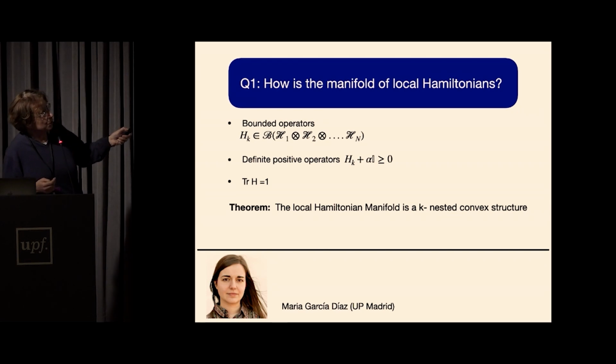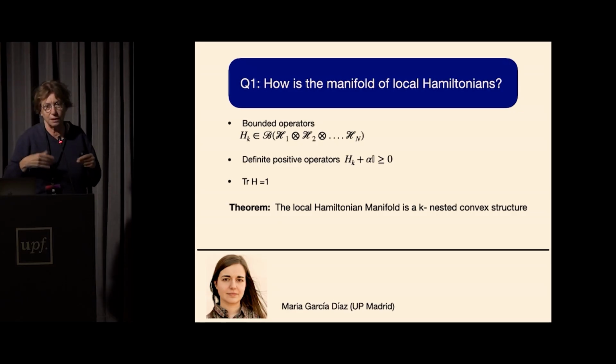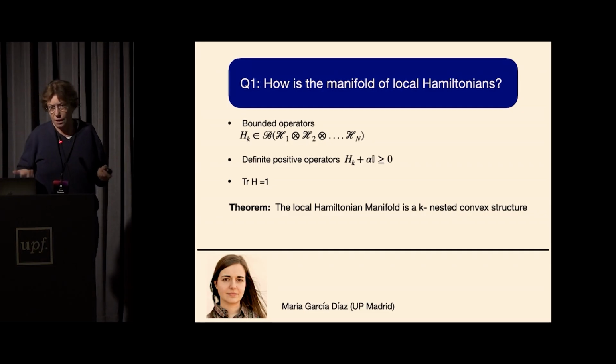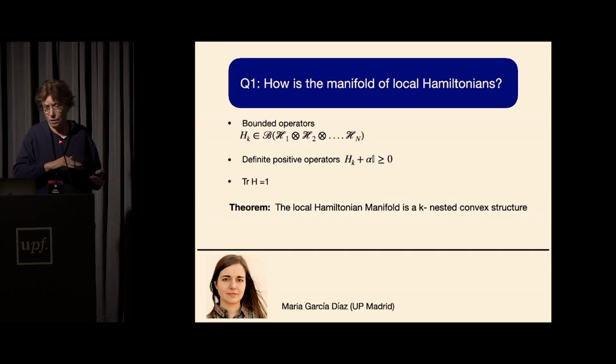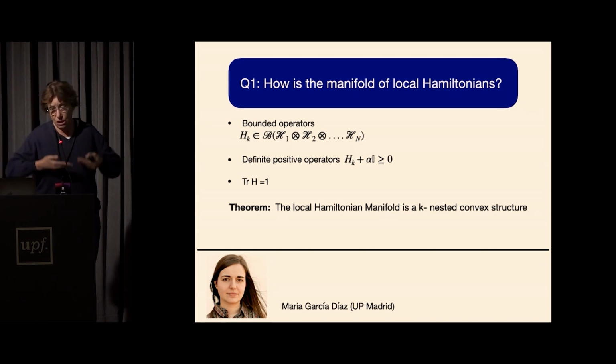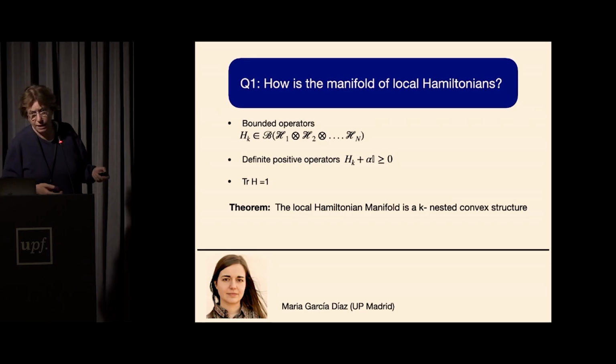Okay, so you have a Hamiltonian which is a bounded operator, so we will assume that the maximum energy is bounded, it's not infinite, and most of the local Hamiltonians, not to say all the local Hamiltonians, are bounded. The Hamiltonian doesn't need to be a positive operator, because obviously if you measure the energy, it can be negative, but it doesn't matter because you add the identity to this Hamiltonian and it becomes positive. And when you add the identity, you don't change the eigenvectors, they are the same, and you just shift all the eigenvalues, but you don't change the spectrum. So therefore, these two Hamiltonians are identical and they are trace one. So for the people who work in quantum information, this describes a density quantum state, a mixed state. Okay, and it works like it works for the mixed state.